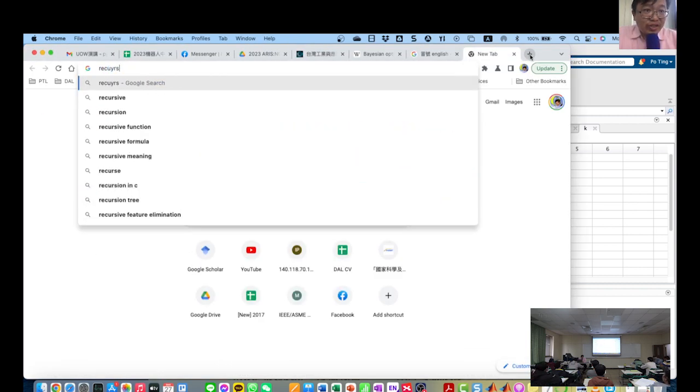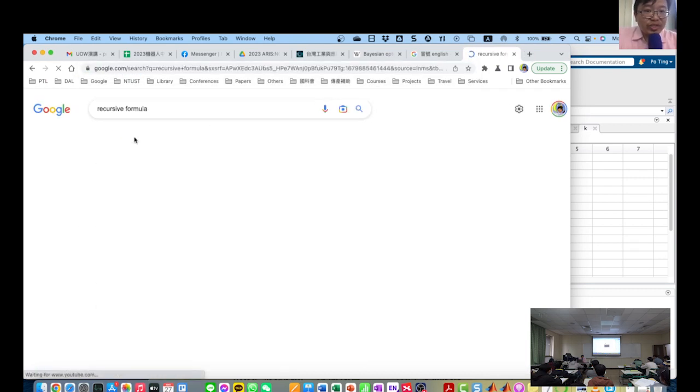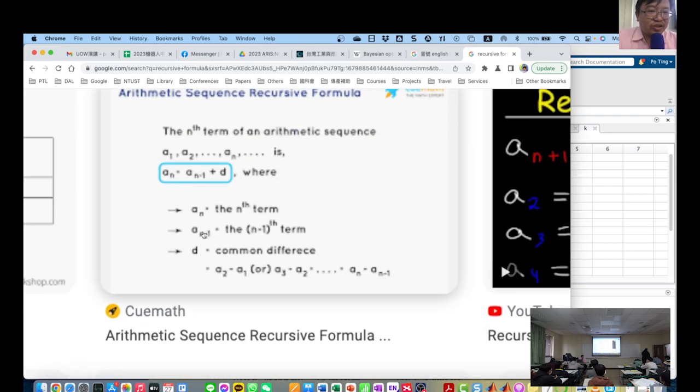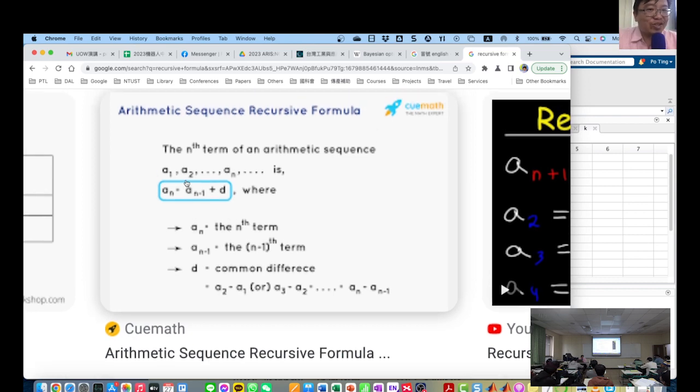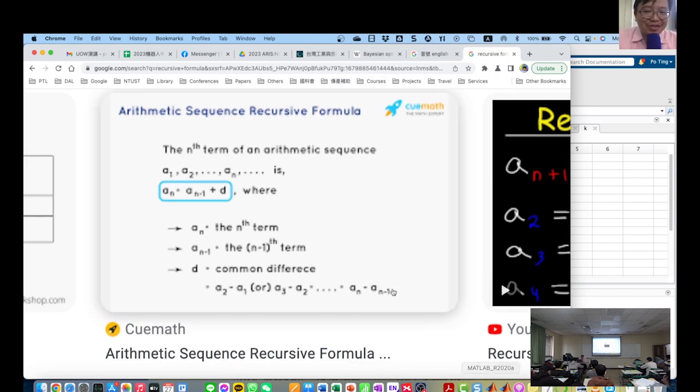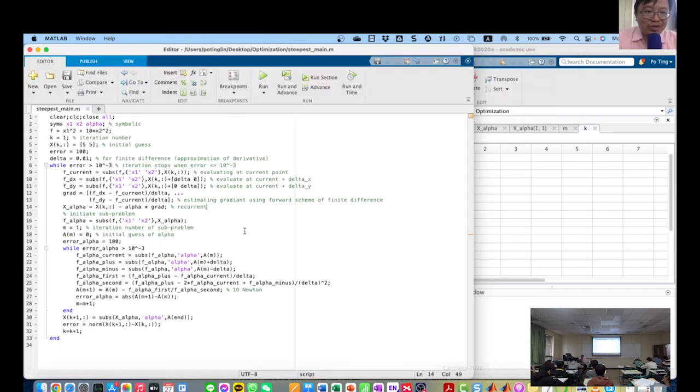Recursive formula. If you Google it, you will see a bunch of equations with index telling you how you advance. So usually you call it recursive formula. Recursive. Yeah, that's the word I want to use. Okay, so recursive formula for steepest descent.